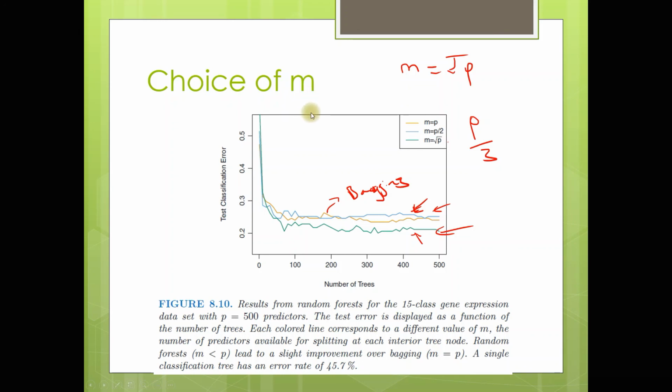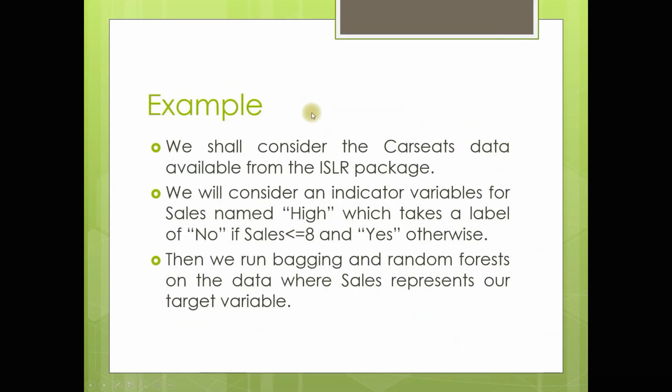In what we are going to do this week in class, we are going to apply bagging and random forest on the Carseats data which is available in the ISLR package. That's what we're going to do next. So that's all that I wanted to talk about for random forest.